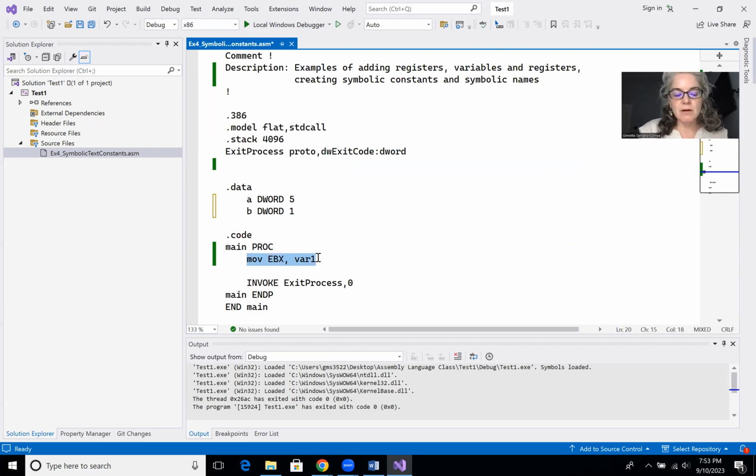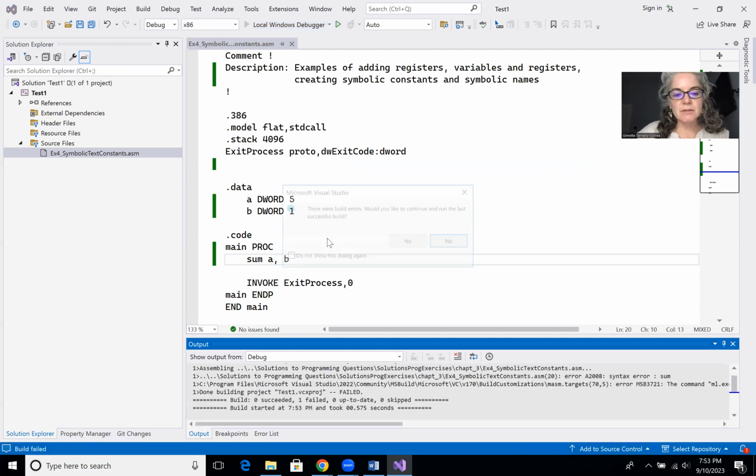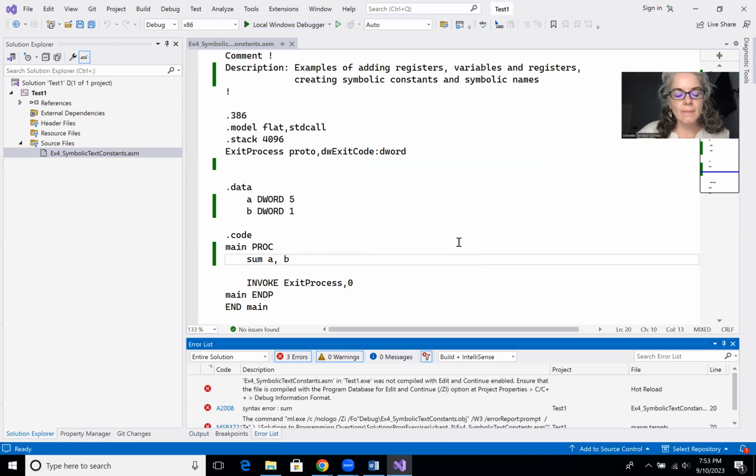Assembly language does not allow me to just say sum A comma B. If I try to do this and add two variables, it gives me an error, just a syntax error.